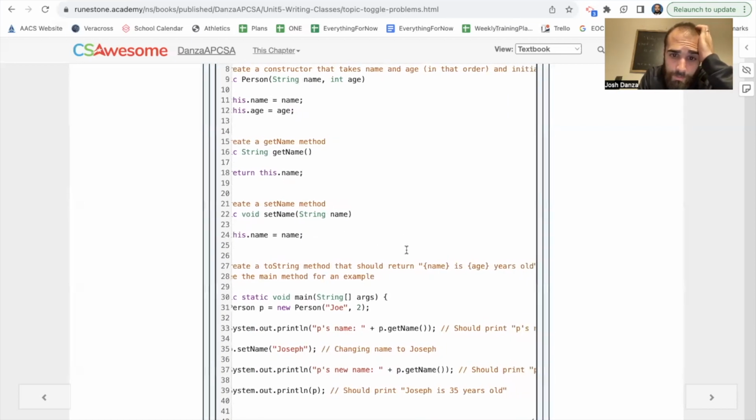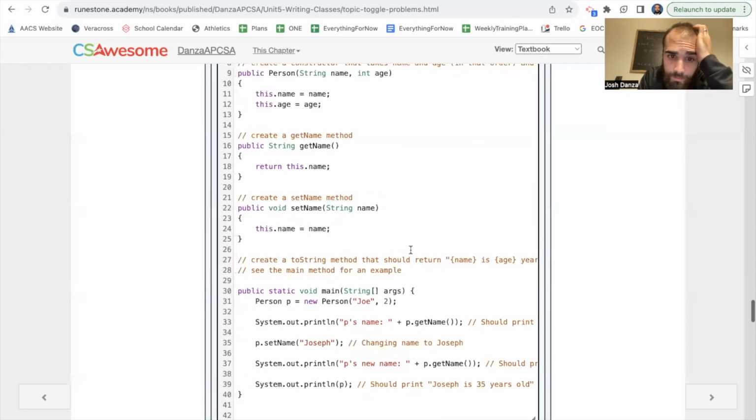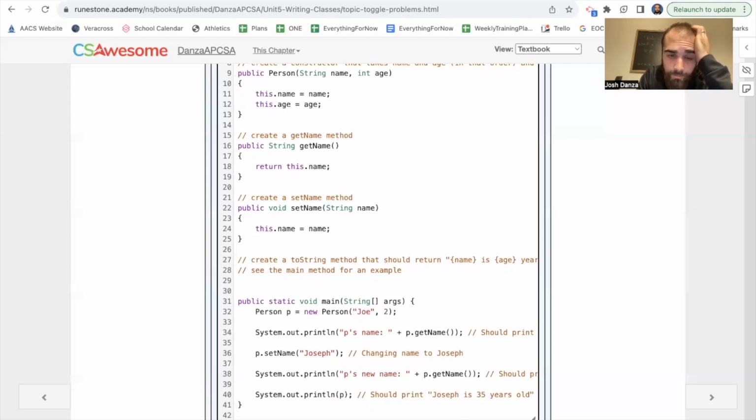Create a toString method that should return, so we'll say this is going to be public String toString.